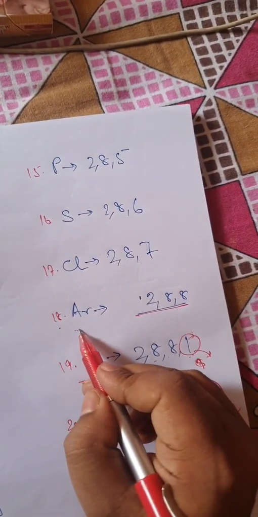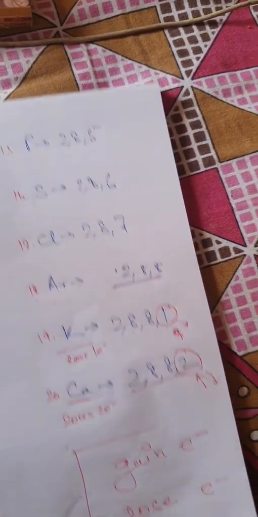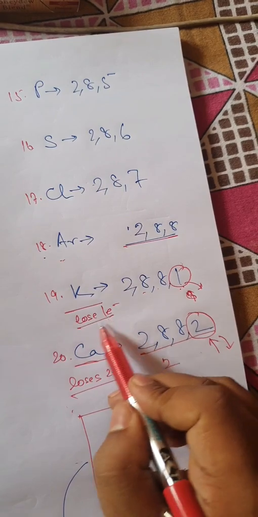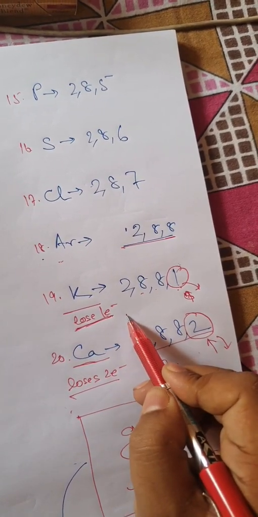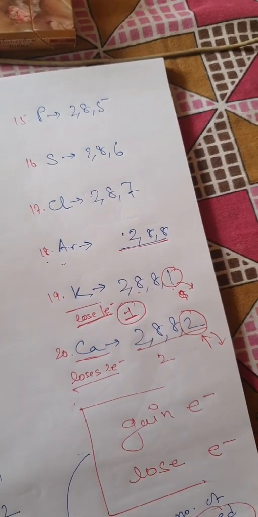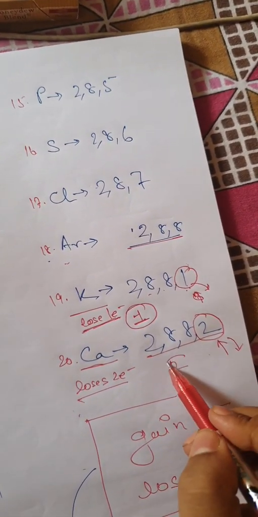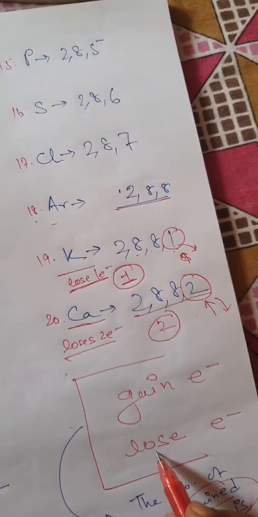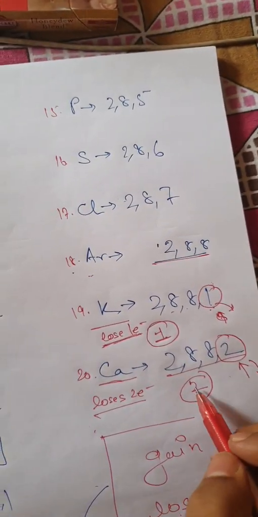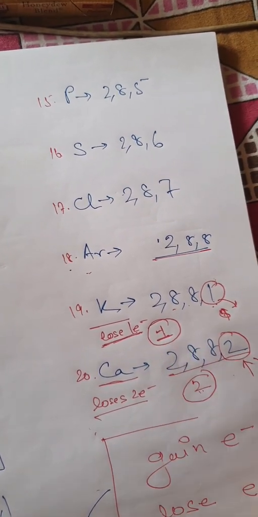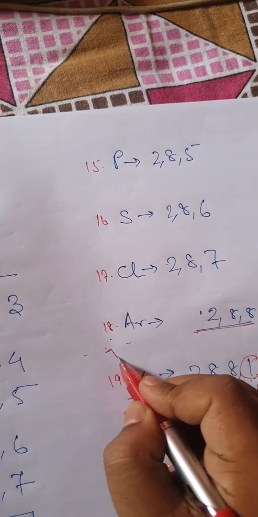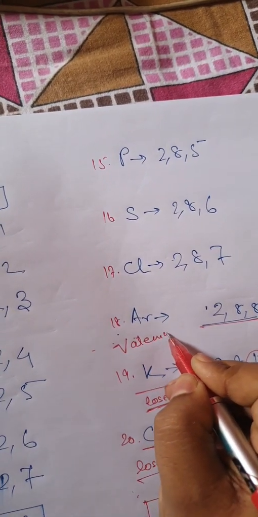For argon, the valency is 0, okay. So if it loses 2 electrons, its valency is 2; if it loses 1 electron, its valency is 1. Now when you write valency, the number is just gained and lost both. It doesn't depend on whether gaining or losing, you just carry forward the number that it is either gaining or losing, thus the number is the valency. However, here the valency is 0 because it will neither gain nor lose electrons.